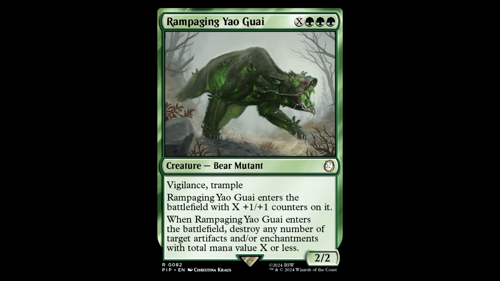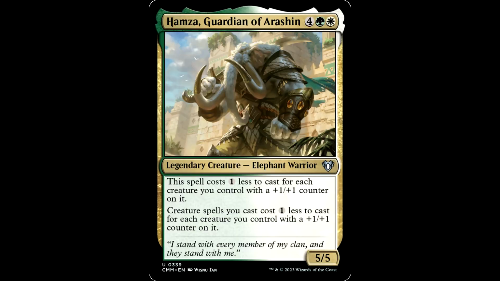Rampaging Yaoguai. This is X green creature bear mutant. It's a 2/2 with vigilance and trample. This guy enters the battlefield with X +1/+1 counters on it. When it enters the battlefield, destroy any number of target artifacts and or enchantments with total mana value X or less. The art on this is so weird, man, but the effect is really good. X spell, modal, customizable, great fit in this deck, also great abilities, vigilance and trample.